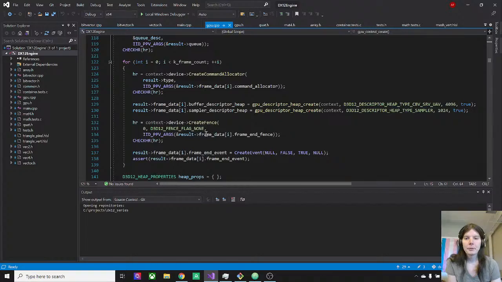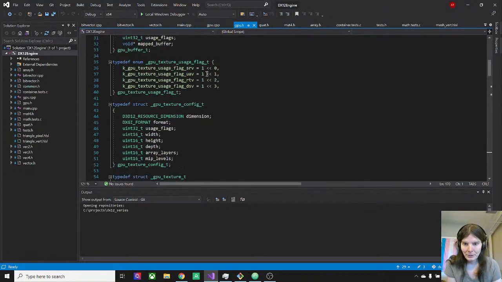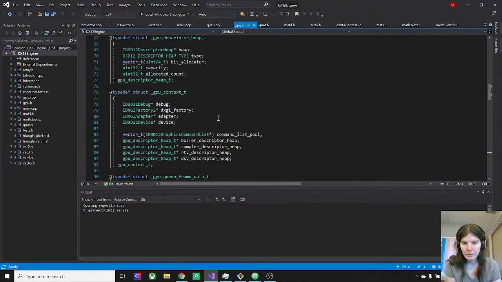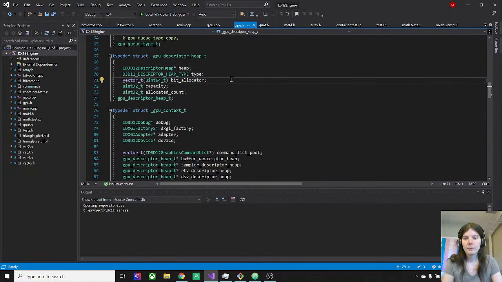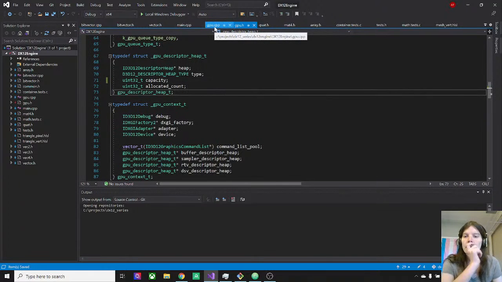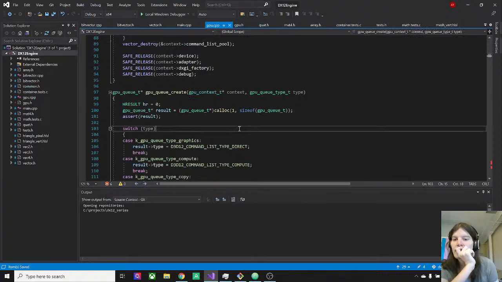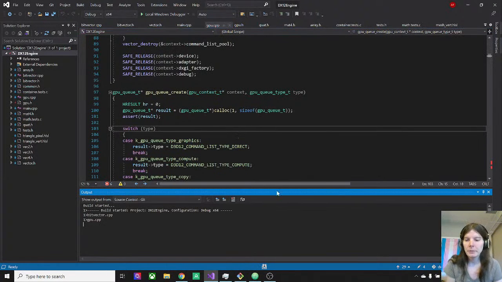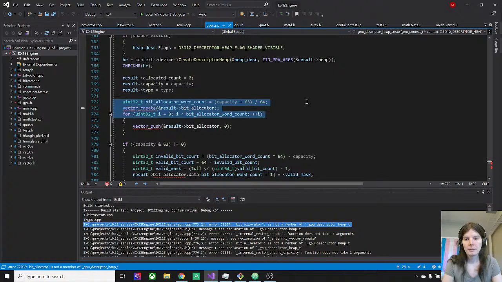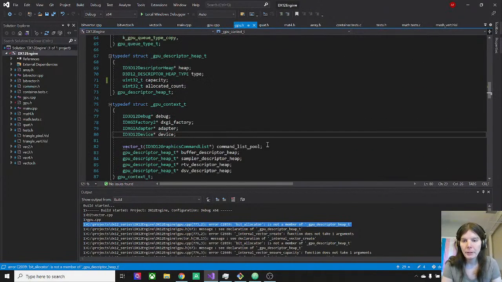So with that, we're going to get rid of our attempt to do this last time, which is going to build and let the compiler tell us what we need to change.